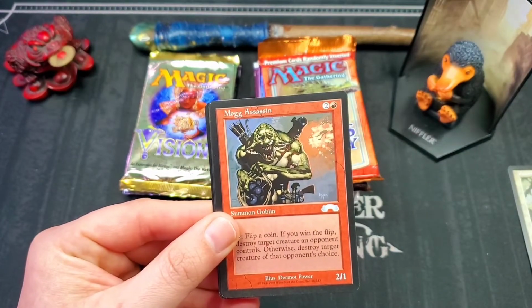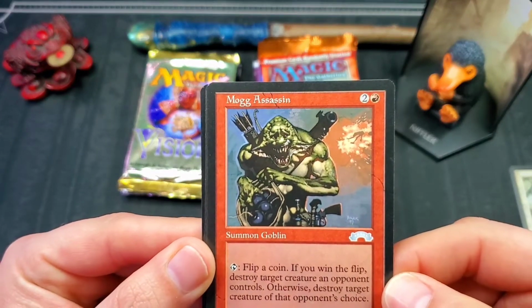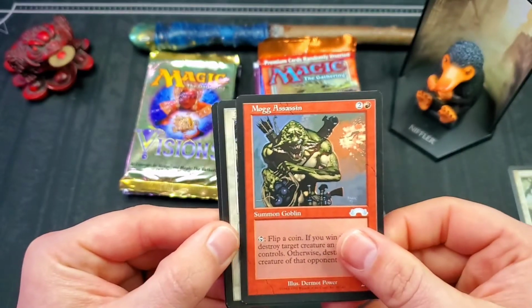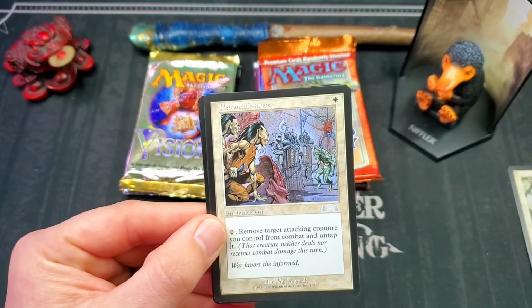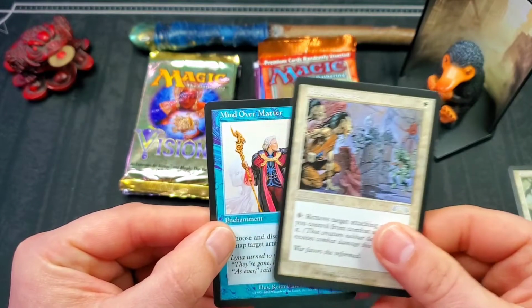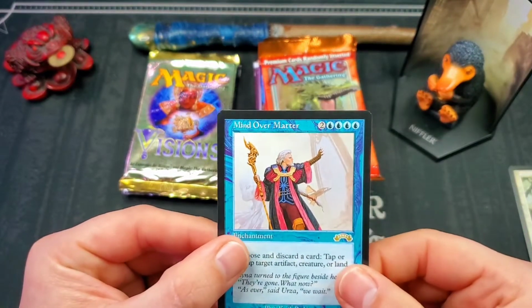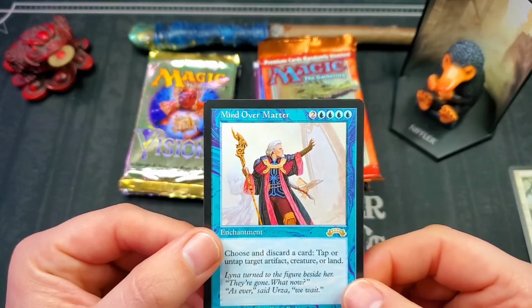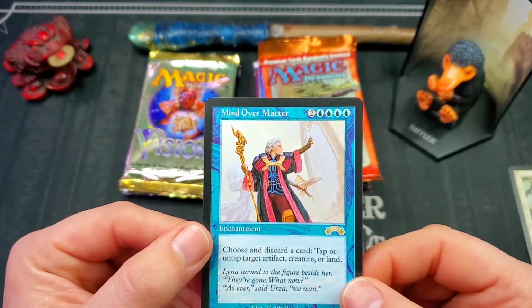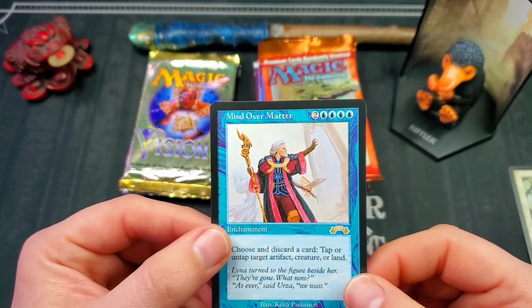Mog Assassin, a 2/1 for 3 goblin with a flip. The flip coin stuff. Reconnaissance. Actually think that's a decent uncommon for this set. And Mind Over Matter. I actually think this is a decent card, decent rare. Very expensive. 6. Choose and discard a card. Tap or untap target artifact, creature, or land.